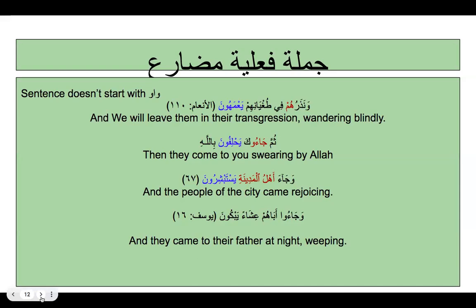Jumla fi'liya mudare, that is musbat, that is affirmative, that is positive, it's not a negative sentence, it is not beginning with la or lam or lamma or any of those particles. In that case, you will see a sentence, there will be a fi'l after a fi'l. For example, وَنَذَرُهُمْ فِي طُغْيَانِهِمْ, and we will leave them in their rebellion, يَعْمَهُونَ, wandering blindly.